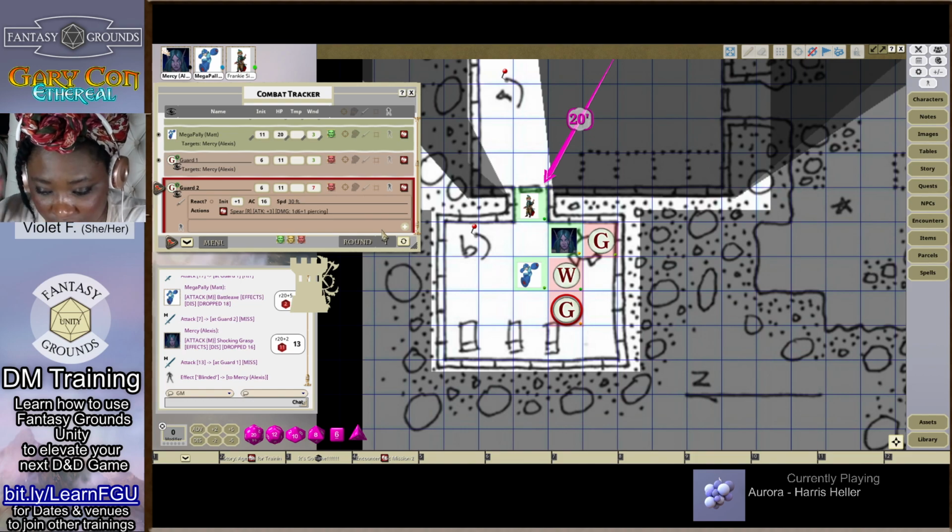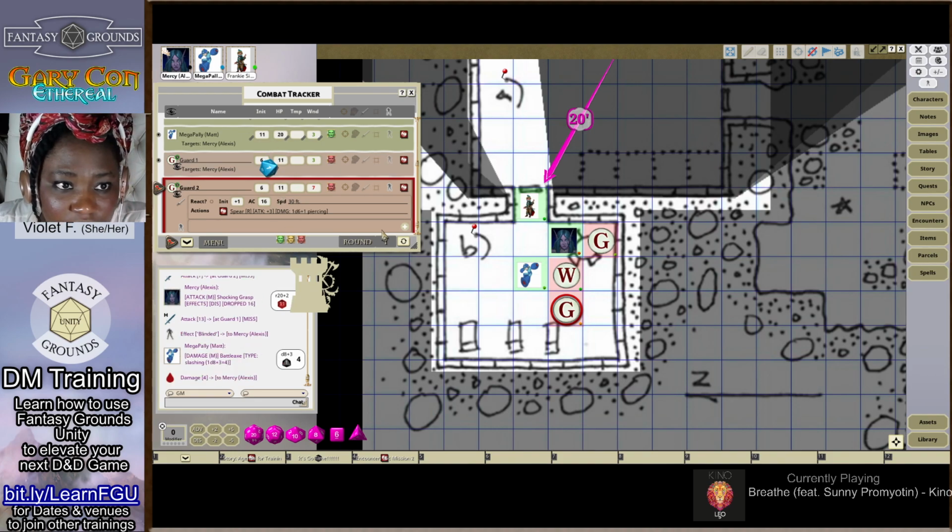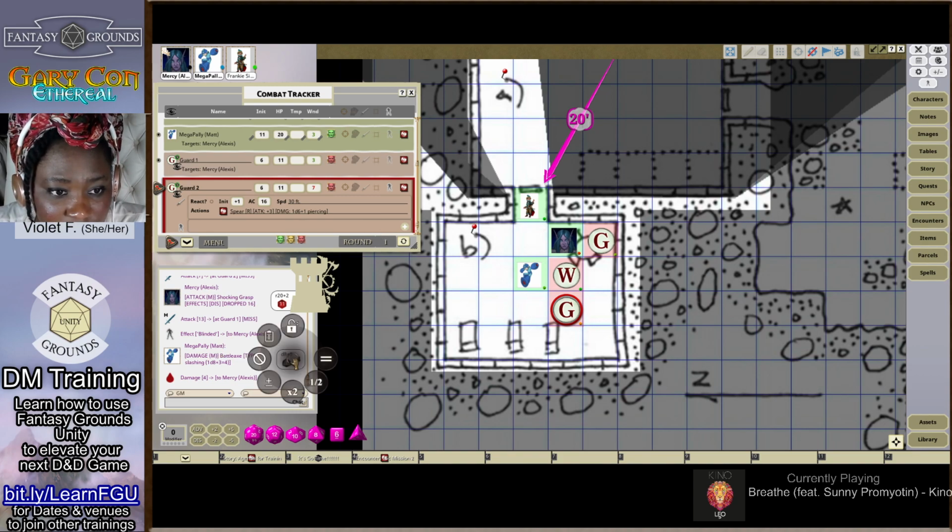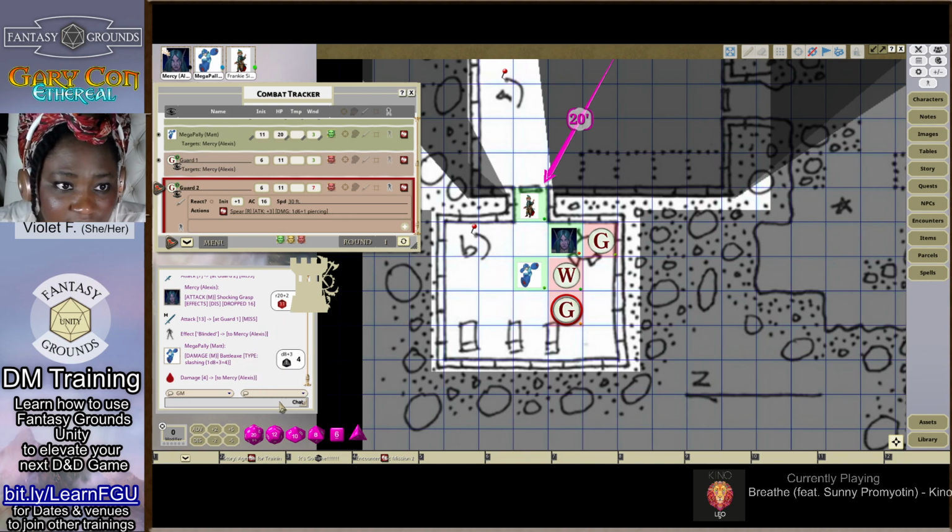Sure. Alright, so Matt accidentally did 4 damage to Alexis, but meant to target the other guard. So Matt, what you can do is right-click the 4, the result, and you're going to hit negate value. You can also double or do a bunch of other things, but in this case you're going to negate the value. And then I want you to drag the -4 back to Alexis, and that should heal her.